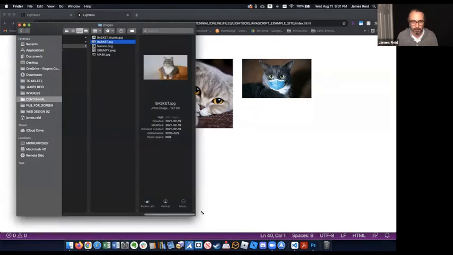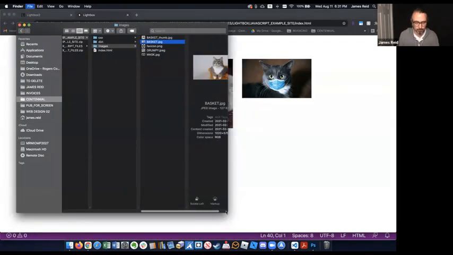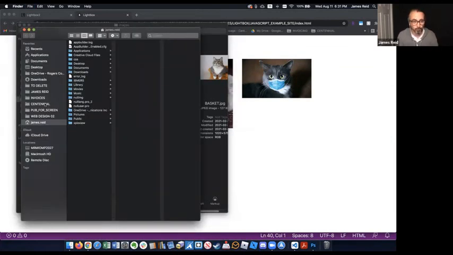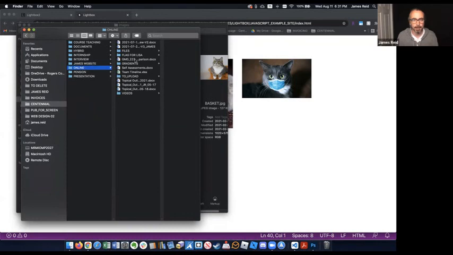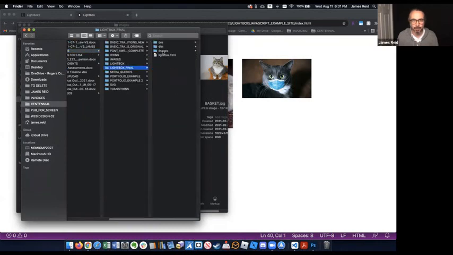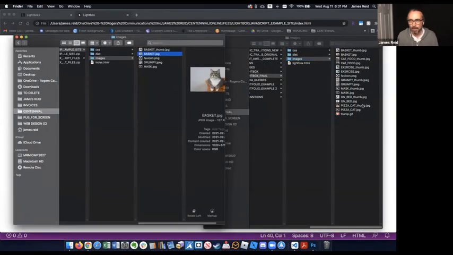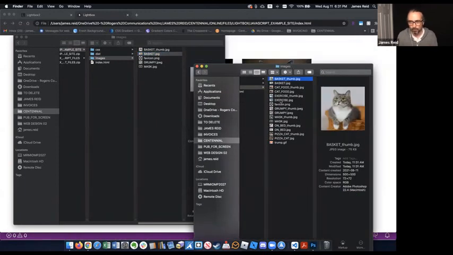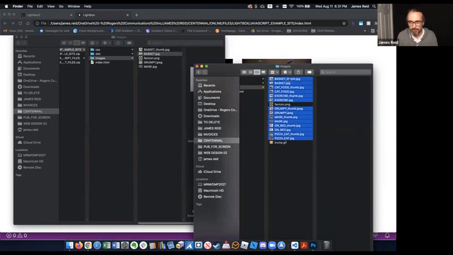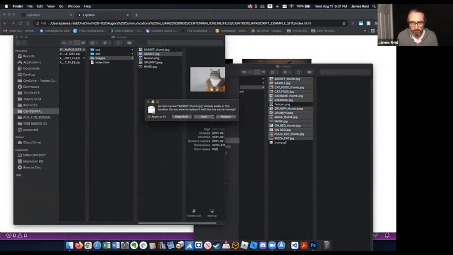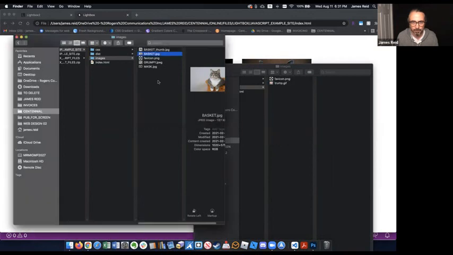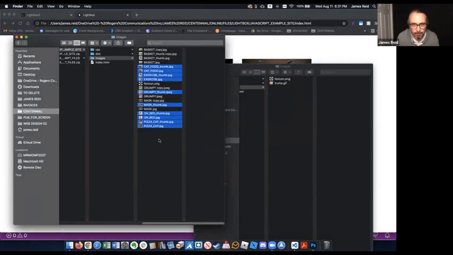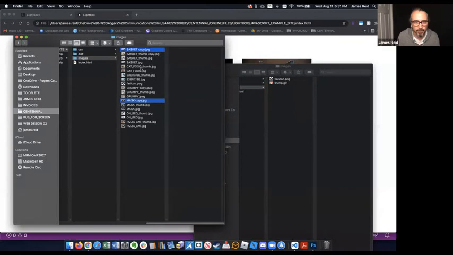So you're not watching me run Photoshop for a few minutes, I have already created them. So I'm going to go into my images. I have a number of images here for more of the exercise. So I'm going to grab just all the ones that I need, drag them over. Just keep both, because I already did those. I just have a few here.